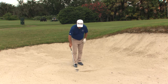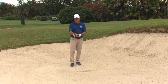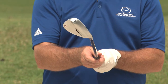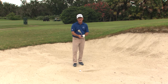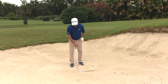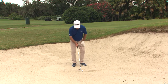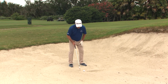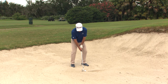We're still gonna hit two inches behind it, and now I'm going to swivel this club in my fingers to open it. I'm really turning the leading edge of the club to the one o'clock position — so from 12, I swivel it in my fingers to one o'clock. Now my clubface is off to the right if I set up in a square stance, so I'm gonna walk my feet around to the left — about a 30 degree angle. Still play the ball forward in the stance, still hit two inches behind, and now we have an open face.